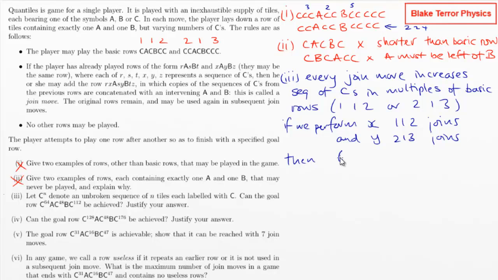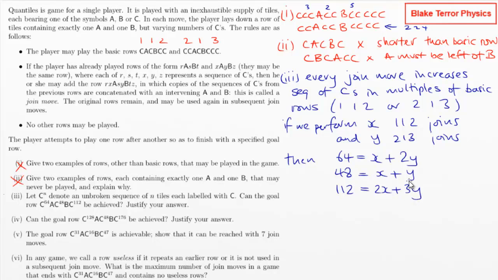So for C64, that 64 is going to be equal to every X taking it up 1, every Y taking it up 2. So we got that. And then we got 48. The middle ones are just going up by X and Y. And then the last one, which is 112, is going 2X plus 3Y.